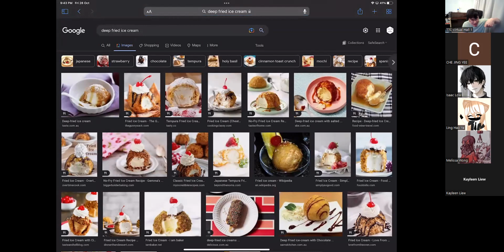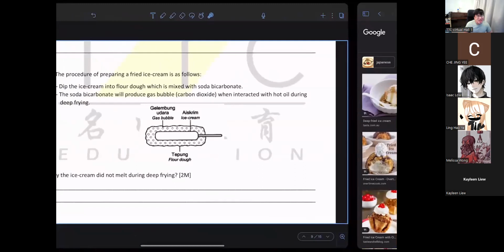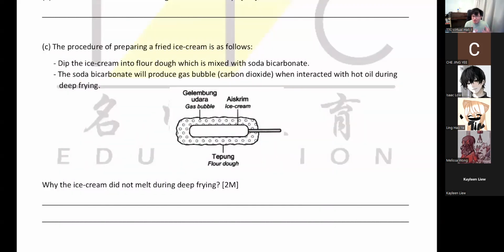They will put this thing under hot oil, boiling hot oil, and when you take it out, the ice cream is still totally solid. Yes, it's so delicious. Oh my god, I love this. All right. Anyway, so you might say, sir, how does it work? Boiling hot oil is so hot, how can the ice cream not melt? Because they will put this thing into sodium bicarbonate, baking soda basically.